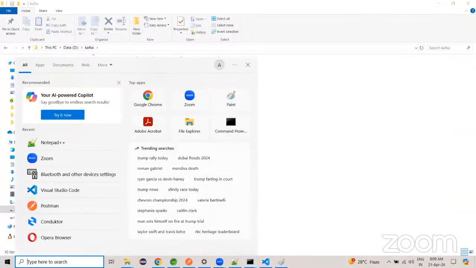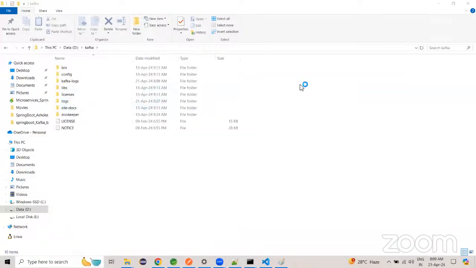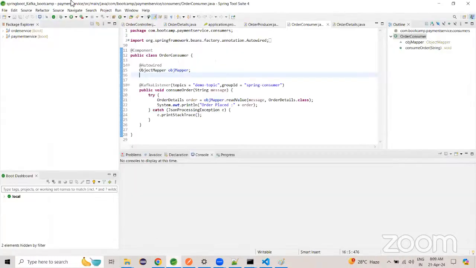Now let us check with the Confluent Control Center to see all our partitions, I mean our topics, to see whether Kafka is working properly or not. We can use the tool to see it visually instead of performing it through the command line. In yesterday's discussion, we created the order service and a payment service. The order service we are considering as a producer, which will produce the orders, and the payment service will consume the orders. In the payment service, after consuming the orders, it will perform the operations.